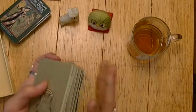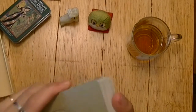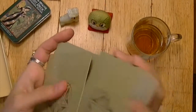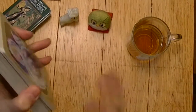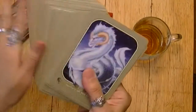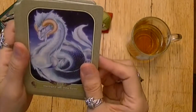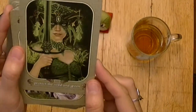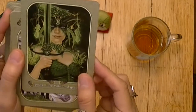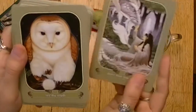Anyway, I wanted to try it out for my Tarot of the She, which I haven't used yet. But I didn't want to try it out on my Tarot of the She cards. So I asked my son if I could try it out on his oracle cards, and he said he didn't care. He said yes. So I did. And as I'm doing the fanning powder treatment on all these cards, I am completely falling in love with them. They kind of came to live on my card shelf in my room, and I was using them to read for myself and for other people, and I just fell in love with them so much.